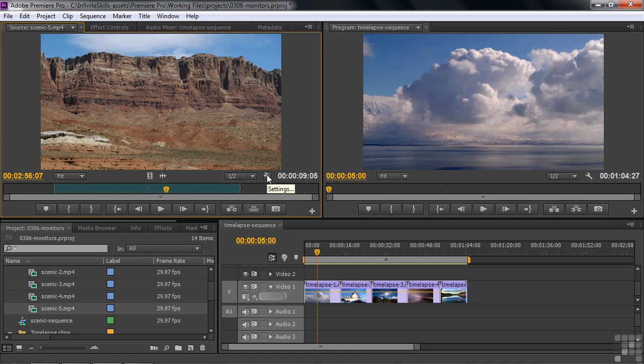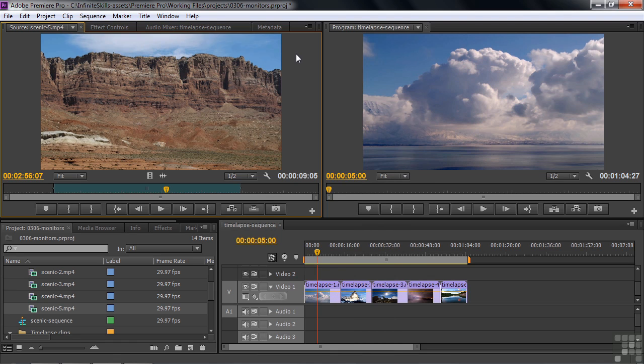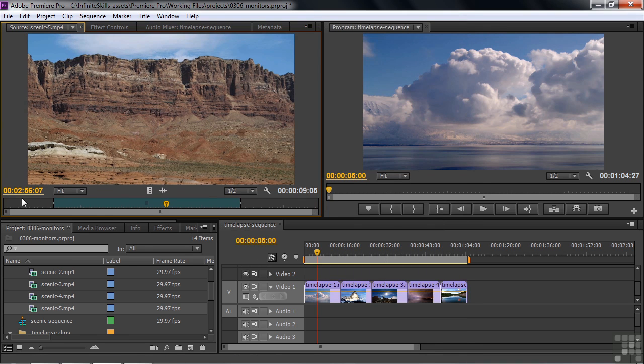You can click on this little wrench here, go to the settings. Down at the bottom here, there is this little line that says Show Transport Controls. If you uncheck it, they'll go away. Or you can access that menu with a few other features by going to the Panel menu. Every panel has a panel menu here. Whatever panel is active, then the panel menu is up right here, and it shows the same things we saw before, plus a few other odds and ends. So I'm going to uncheck Show Transport Controls, and they are gone.